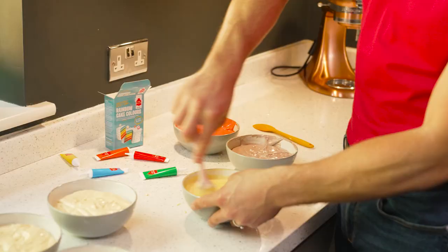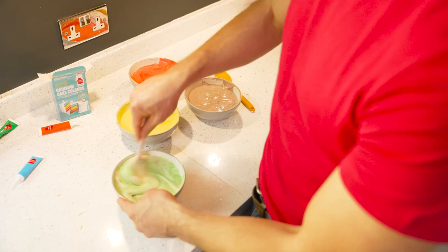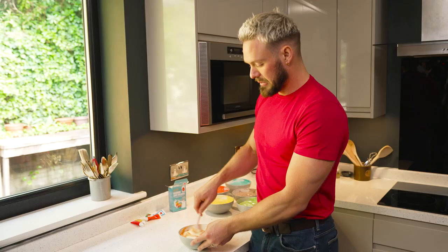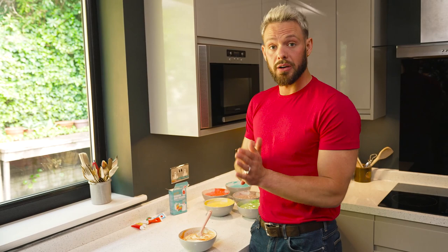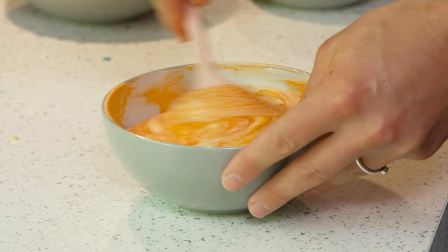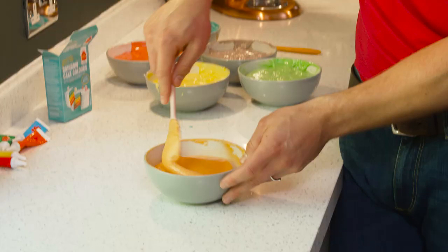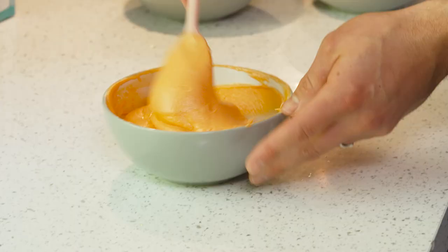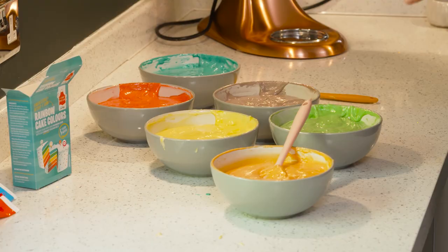You might be wondering where the colours of the pride flag come from. Originally the symbol for the gay community was an upside-down pink triangle — that's what people in concentration camps had to wear on their clothes if they were gay or lesbian. We reclaimed that as our symbol for a very long time. I'm getting quite emotional talking about it, but in 1978 a guy called Gilbert Baker invented the rainbow flag as we knew it — until recently when it became even more inclusive with extra colours, to represent all members of the LGBTQI+ community. So although I'm using a limited range of colours, this is made in honour of everyone.